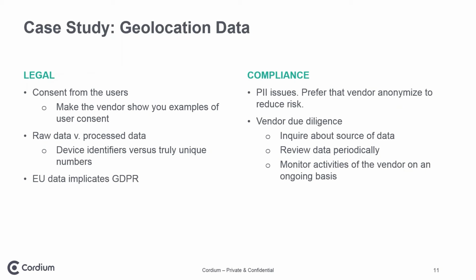So if you have their data over time, you can pretty much identify the likely home location and work location of people when you have that kind of line level data, and that's not the data you want or need for your analysis, so you don't want to have that.